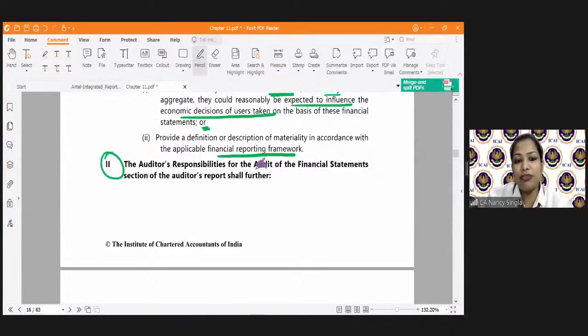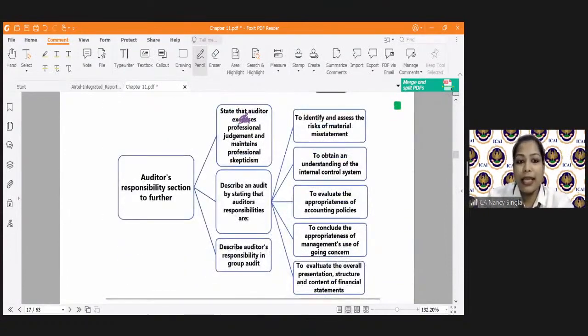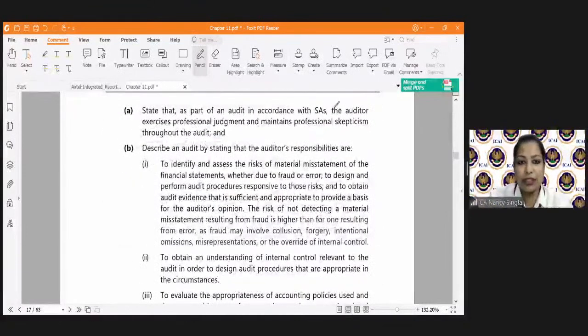The auditor's report for the audit of financial statements, the section of the auditor's report shall further state that as part of an audit in accordance with SA, the auditor exercises professional judgment and professional skepticism.